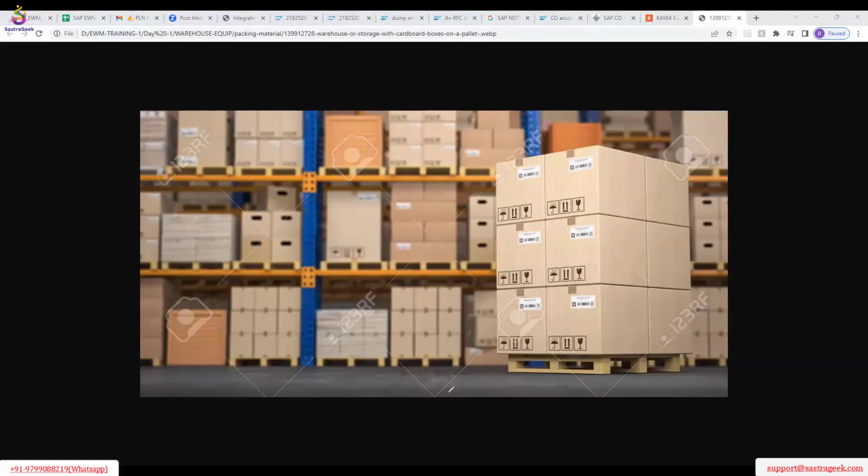Earlier we discussed a lot of things like this one. You know that this is the pallet, which we discussed last time. Pallet is also a packaging material, and any cardboard is also a packaging material. But if you look at this one, this is a carton. Inside maybe there is some number, 10 or 15, anything. For example, Coke bottles, assume that.